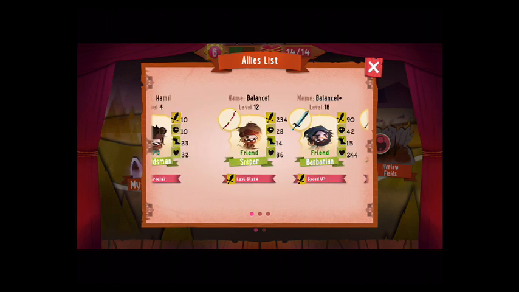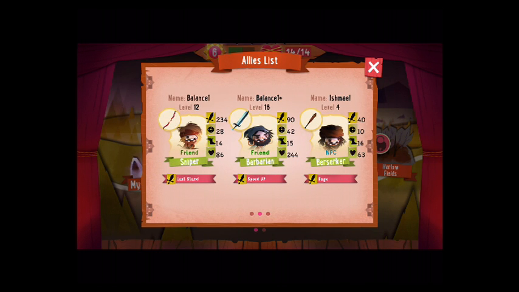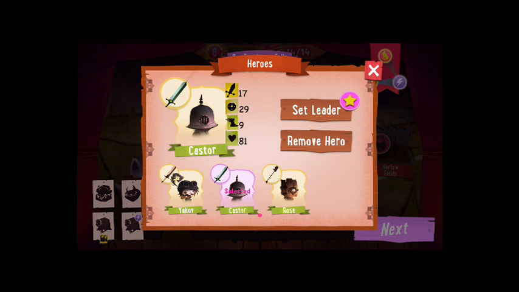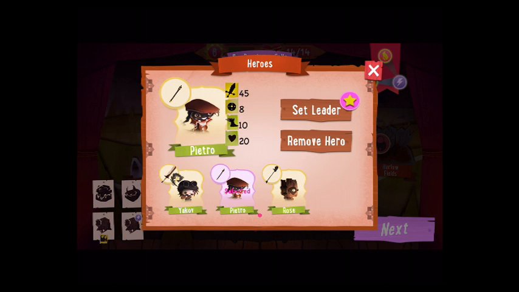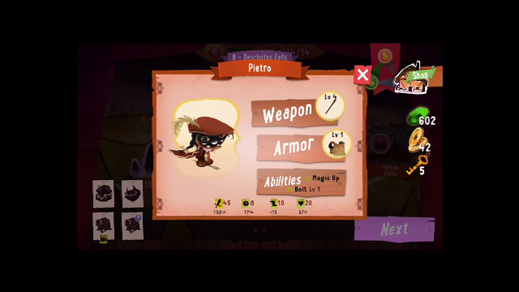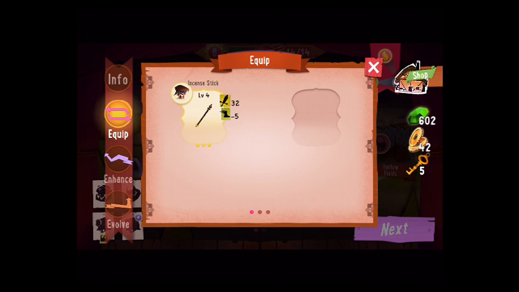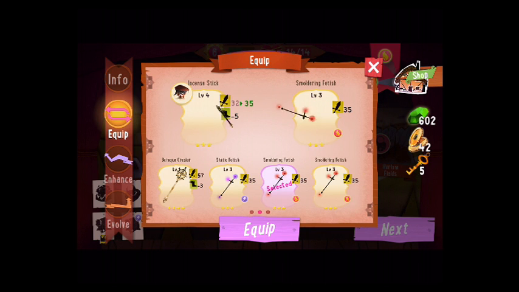So here you get to select allies, one character from your friend, and I think Ishmael looks pretty cool. And these three guys, this one's Caster, this one's Ida with the bow, and this one is Pietro, who does a lot of magic damage to one specific monster. You can set up the weapons depending on what kind of elementals you're facing. So this is electricity, and fire is stronger against electricity, so you can swap out your weapons, going through like this. Okay, I'll use this one because it's a fiery thing, and then you can equip it.